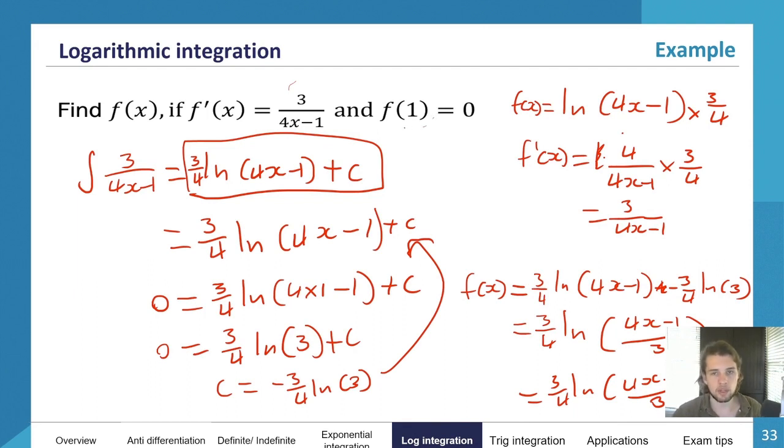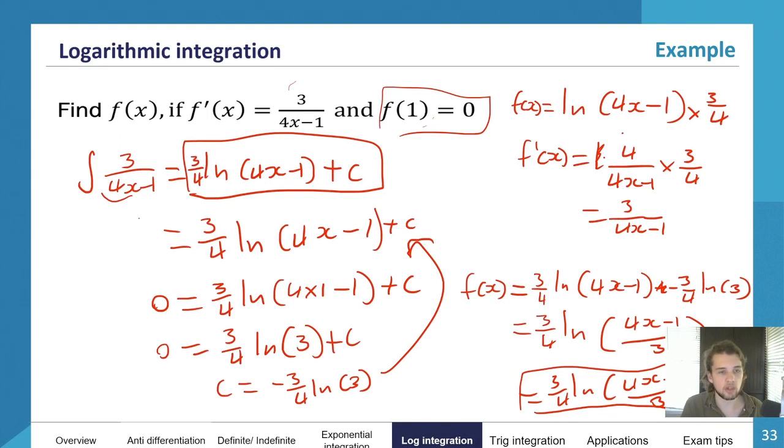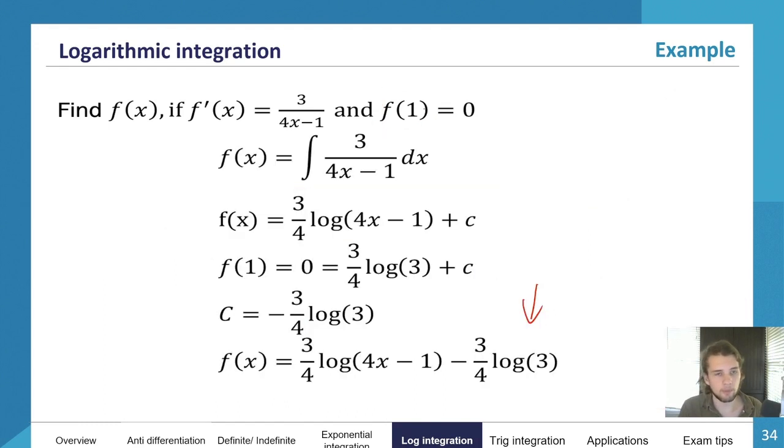But by substituting in the values, since there's only one c, we can find that there's one possible value of c for which f(1) is equal to 0. So we were able to do that, and that allowed us to find an actual single f(x) that exists for which this is the integral, for which this is the differentiated value and for which the line goes over this point.